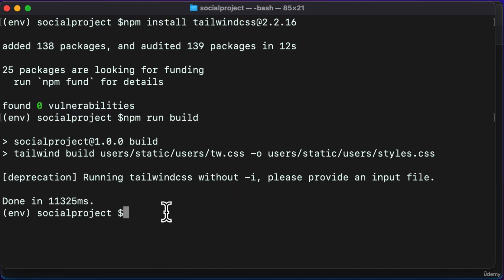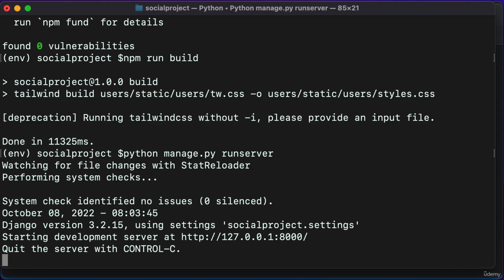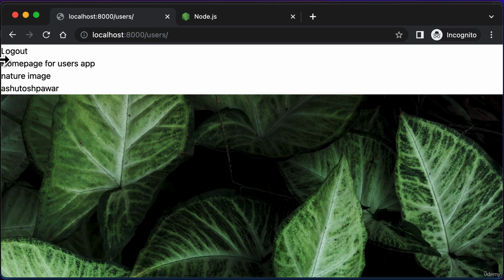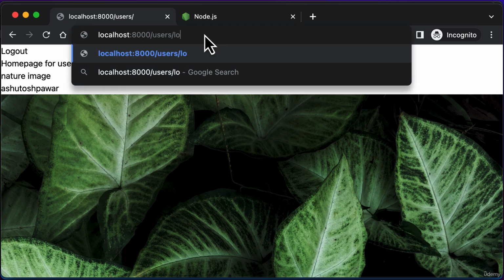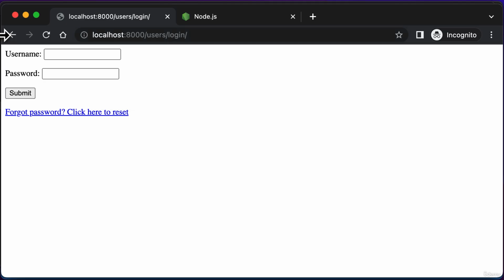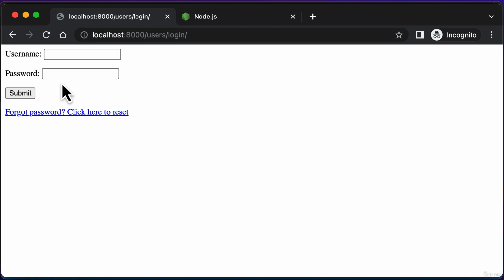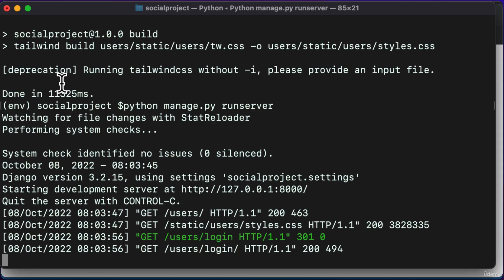So as soon as I do that, and if I go back here and hit refresh, we get an error, and that's because the project is not running. So let's run the project. Let's get back over here. If I hit refresh, as you can see now the font over here appears to be different. And if your font appears to be different on the different pages here, this basically means that Tailwind has been loaded. And the font on the login page did not change because we have not extended the login page to use the base template.